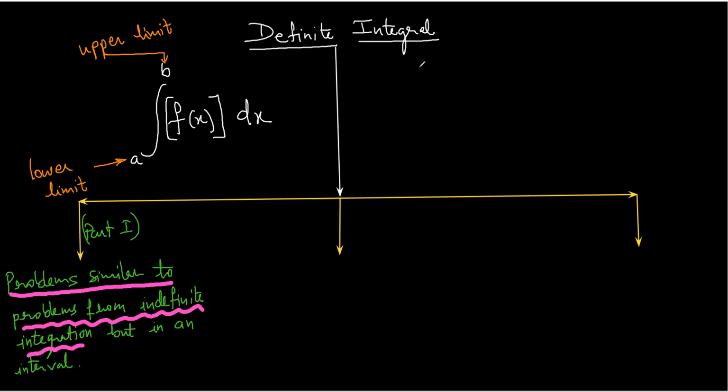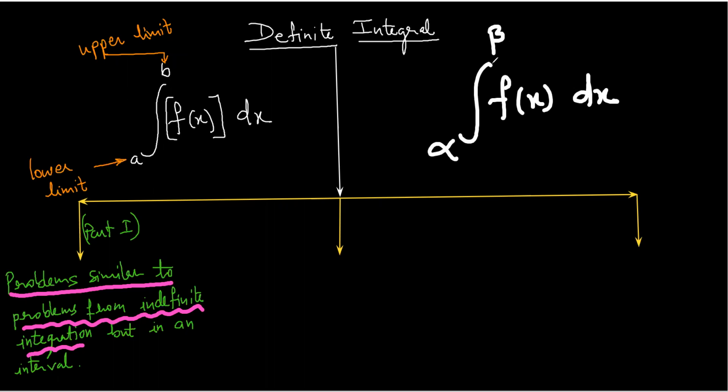So what you have learned there, you are going to do exactly the same way, but this time you are going to do it in an interval. You are going to integrate in an interval. So this is what I have written. You will integrate the function of x with respect to x in some interval. Say the interval is alpha to beta. Here I wrote a to b, it can be alpha to beta.